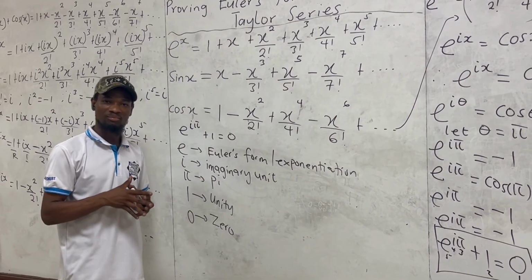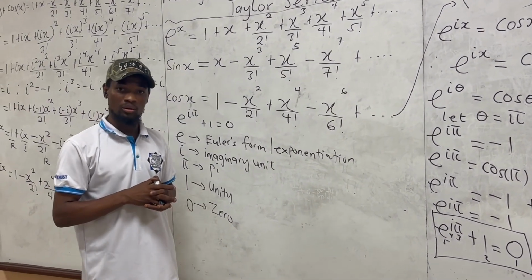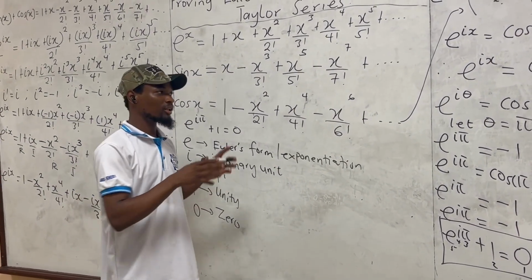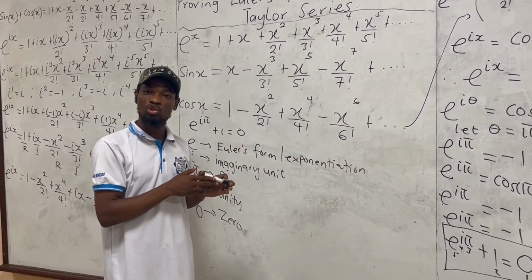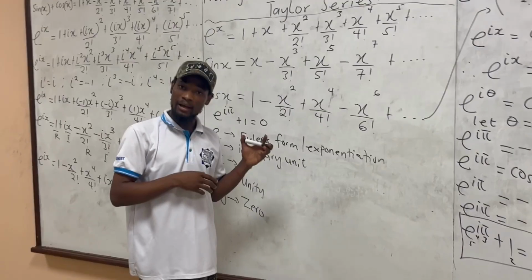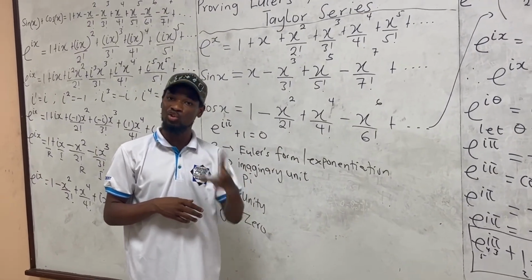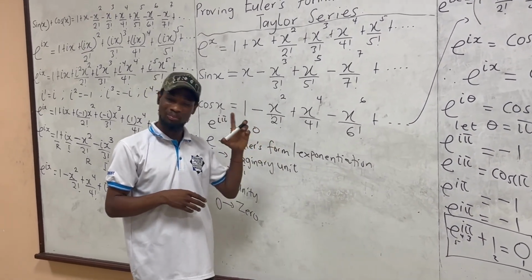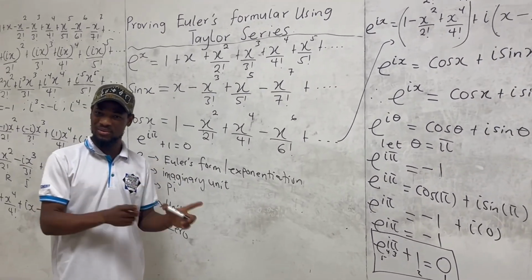So viewers, this is the end of this tutorial. We are going to explore and learn a lot. If you are not comfortable with the proving of the Euler's formula using the Taylor series, you can visit my previous lecture videos where we've derived this expression without employing Taylor series.